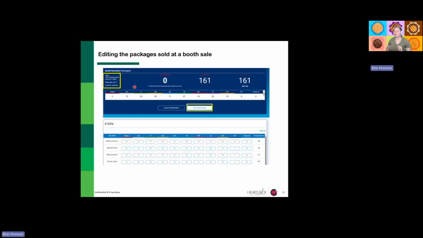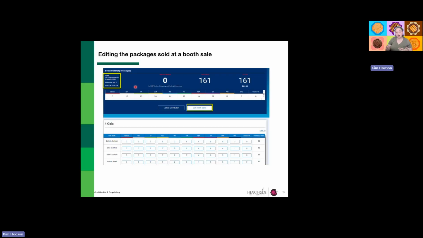Then this one is if we wanted to edit the number of packages sold at a booth. So if the booth was on Saturday and you are reconciling it on Sunday or Monday, just with all the other ones, and you've discovered that the parent accidentally grabbed a case of their own daughter's Adventurefuls and brought them to the booth, the inventory was off when they counted at the end because they had an extra case of Adventurefuls.